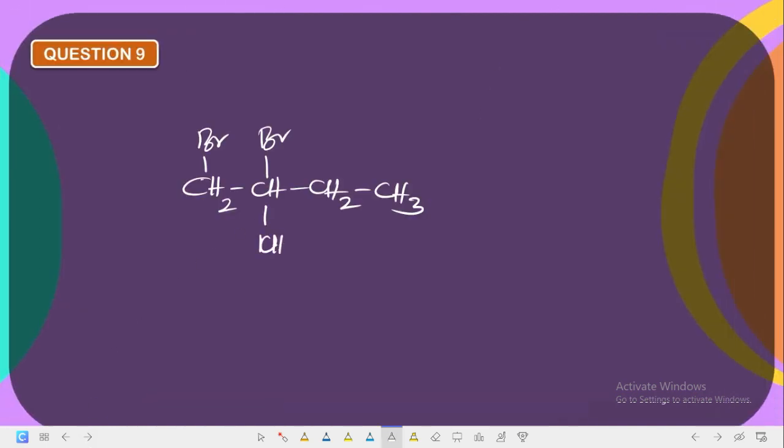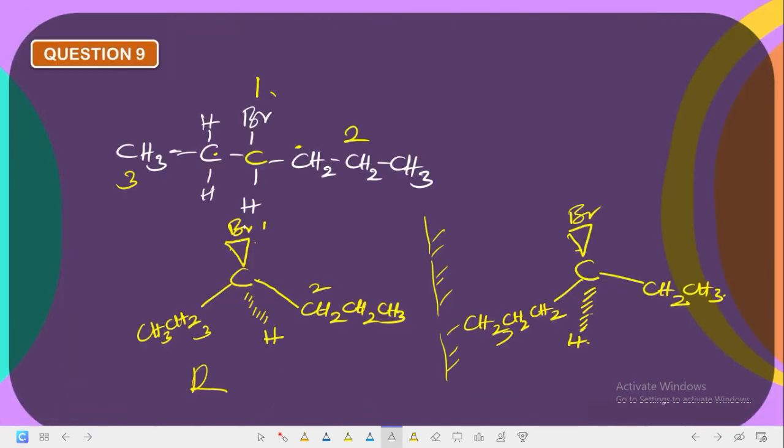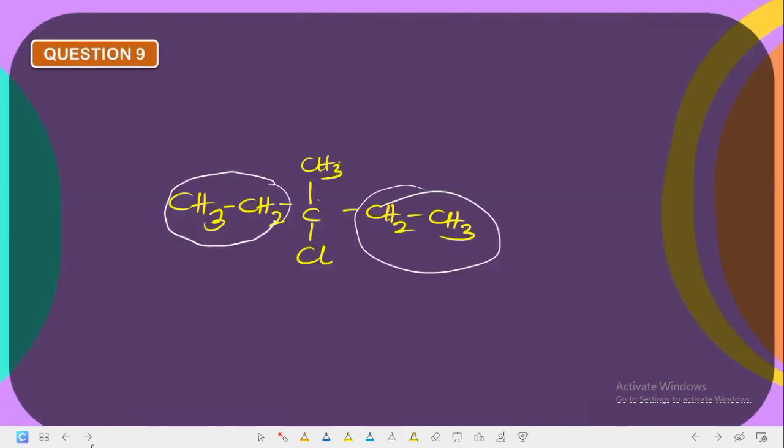Methyl, which is CH3. Now I want this bromine to come down because of stereochemistry. This is CH3, this is Br, so that the wedge structure will be under. Like I said earlier, the wedge structure should always be under for it to fit well, because it's like the support. So bringing it up means you are turning the structure upside down, like what we did for this one. So the ideal thing we are supposed to do here is bring this structure down to face down. Are we getting it? So that is that.